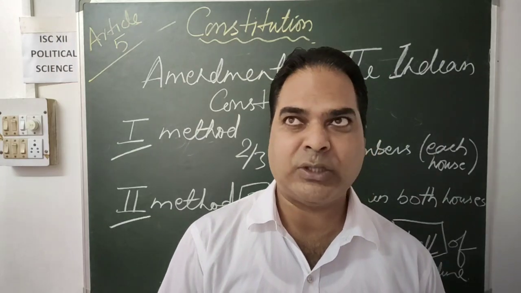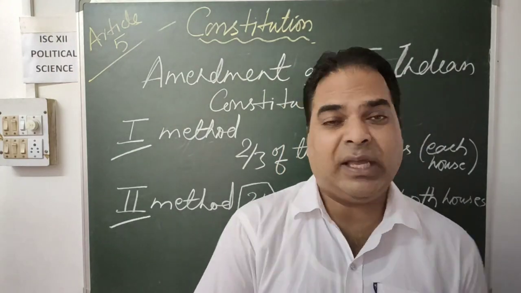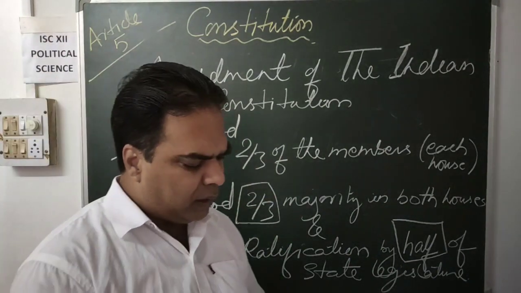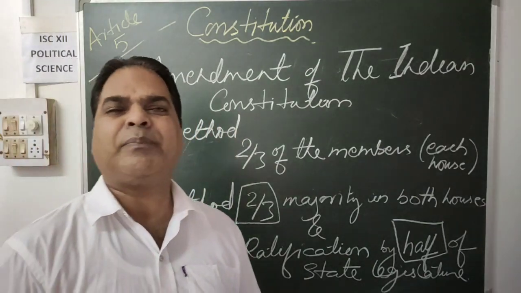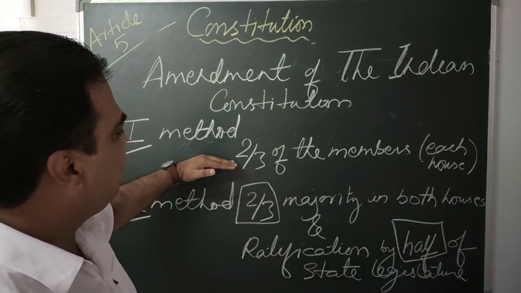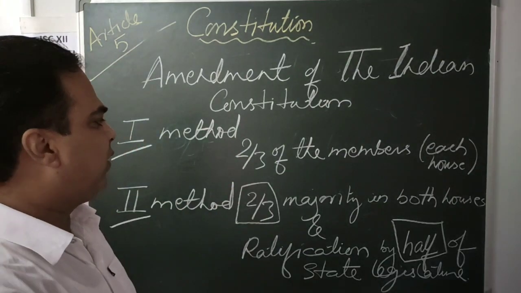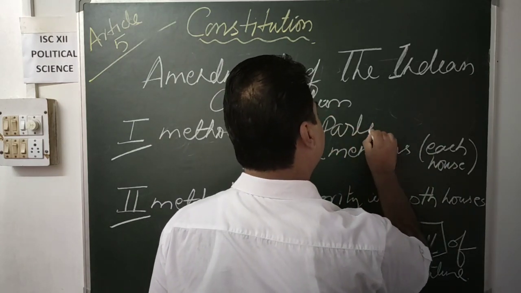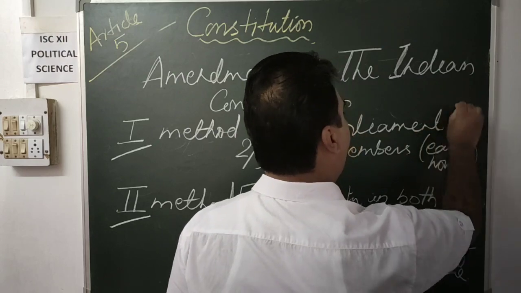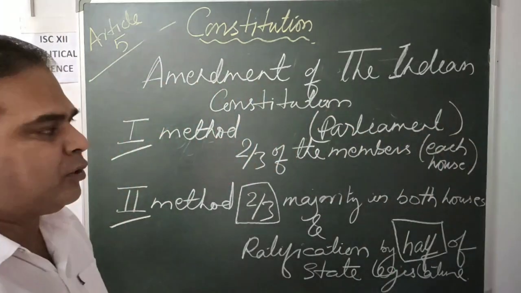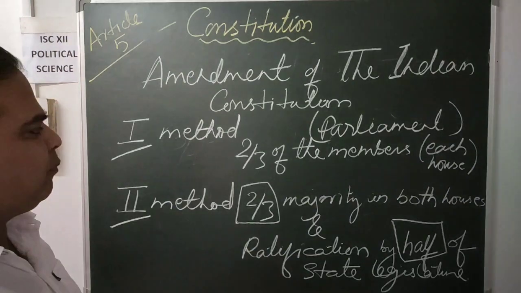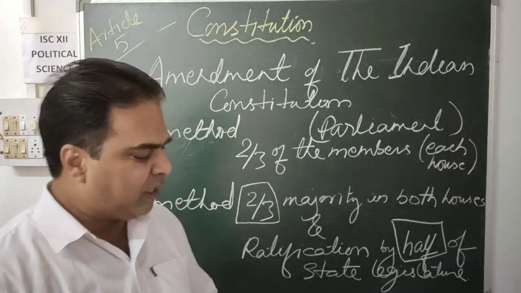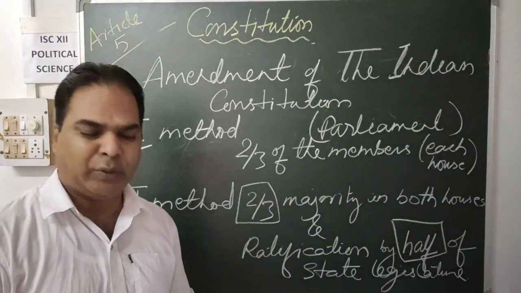Okay children, I hope you understood it. Now let me give you a clarification on what are the provisions under which the constitution can be amended by the parliament of our country. So let me make it clear. Parliament, that means both houses. So that's for your clarity. Which are the provisions or chapters where constitutional amendment is possible? So let me give you a clear idea. I am giving it over here. You can go through it one by one.